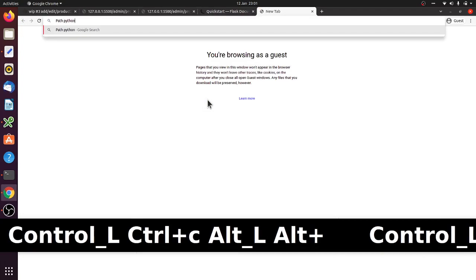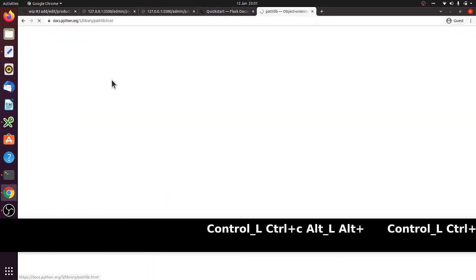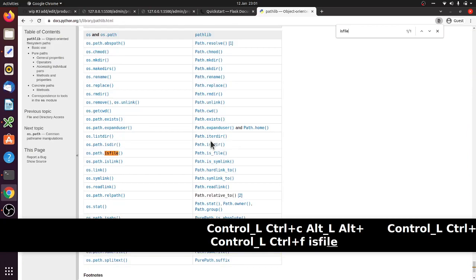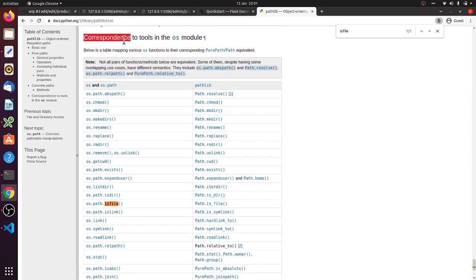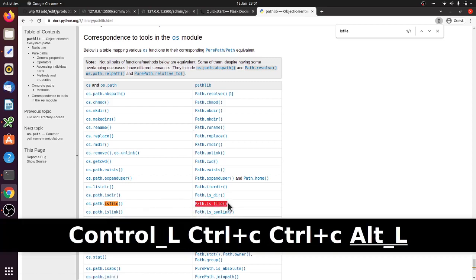Let's have a look at the docs. Here we go, is_file, here we go. So here's the nice corresponding tools comparison. So we can literally do the same thing. In this documentation, there's a good write-up and a few blog posts over the evolution of os.path and iterdir, and quite an interesting history of how that came to be.